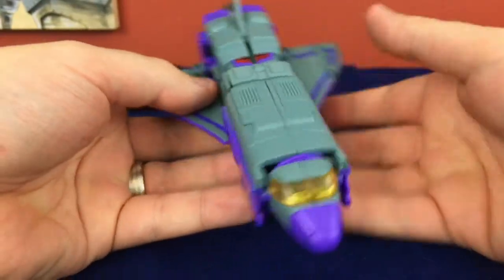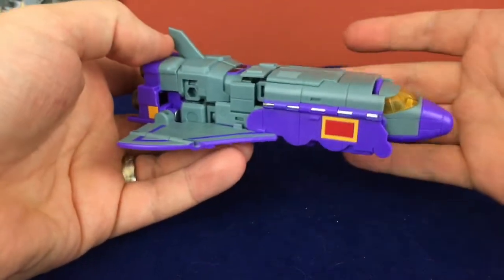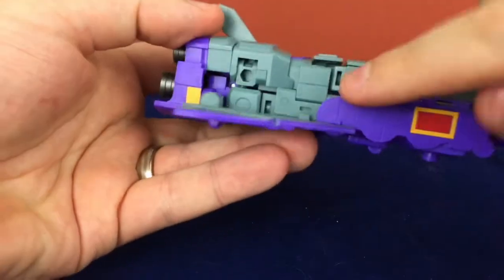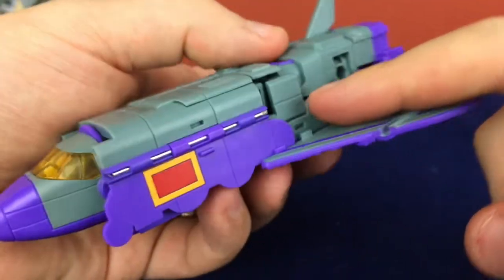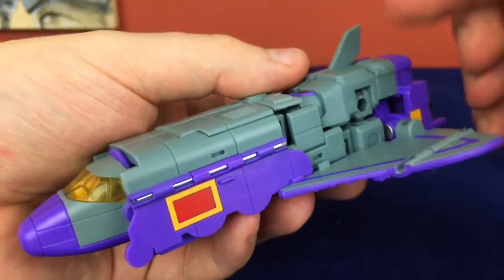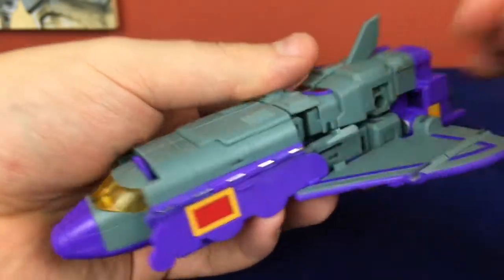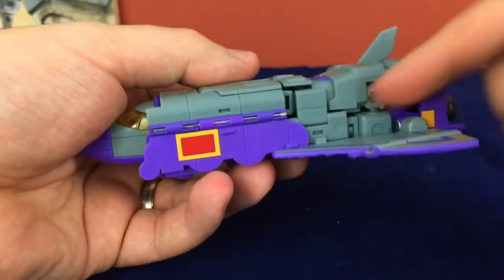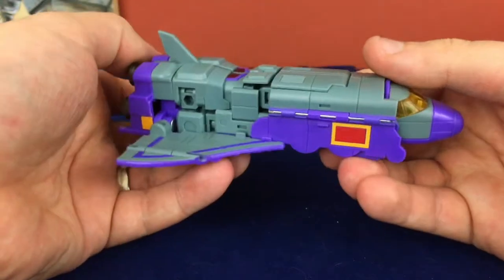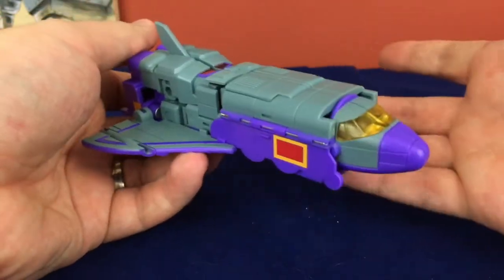And here is the shuttle with the flaps folded up like they're supposed to be. Those are right in here, so they fill in this area a little bit and make it ever so slightly cleaner, but it's still not super necessary. You get a little bit more of a gap in there, but it doesn't really do anything for this section. So that's how the shuttle looks when it's properly transformed.